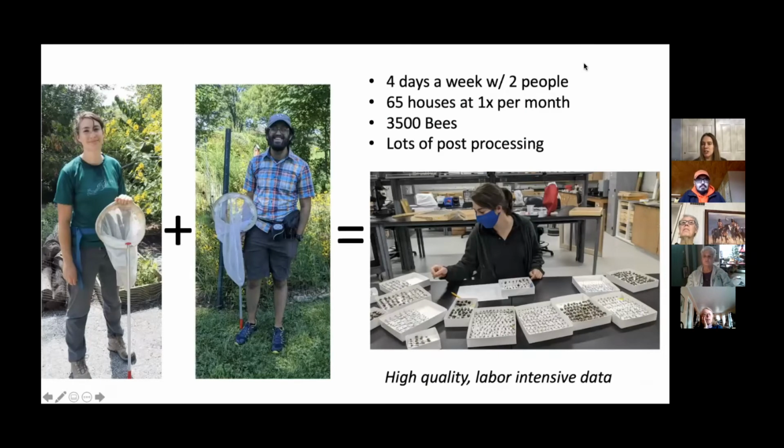All right, and then as I mentioned, Nina also went to a subset of these locations with her field assistant from the summer, and they conducted surveys, a total of 65 houses they surveyed at, and they went about one time per month. They collected 3,500 bees, and they're still processing some of these to get them down to species and to genus, but what this gives us is a really good reference, a really good way to say, are our Shutterbee data giving us the same information as the data that we're getting from traditional netting surveys, right? And as I mentioned, I won't be showing those data today, but maybe I can come back in a few months or in a year and tell you more about how those data have come out. But we haven't analyzed that yet because she's still processing some of her samples.